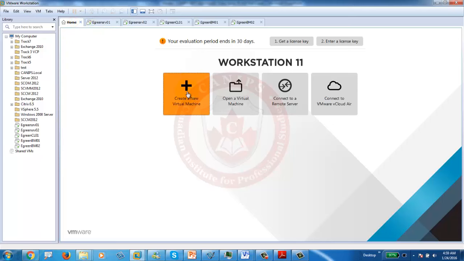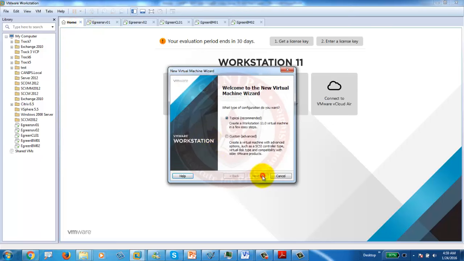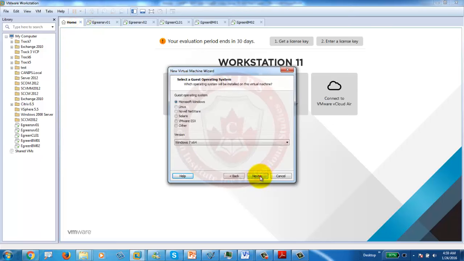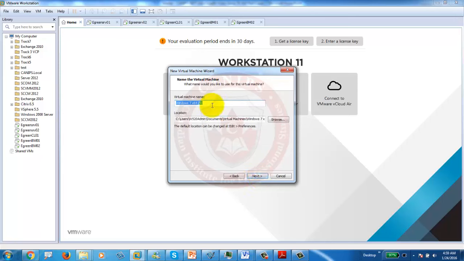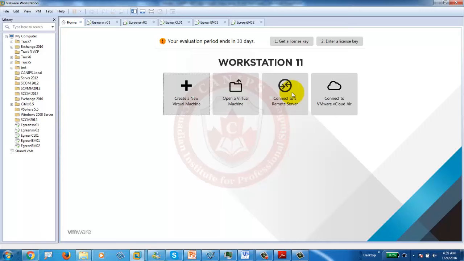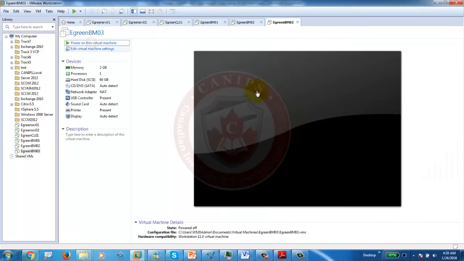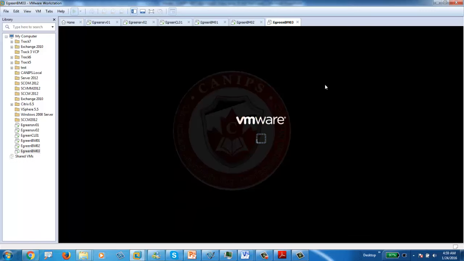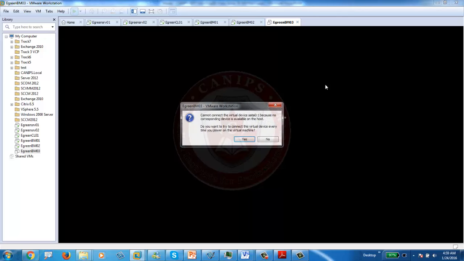Now let's create a third machine. So creating a third machine, it should be an automatic install, and here I'm going to call it green bare metal 03. So hopefully it shouldn't ask me for F12 this time because I disabled it. So let's see what happens.